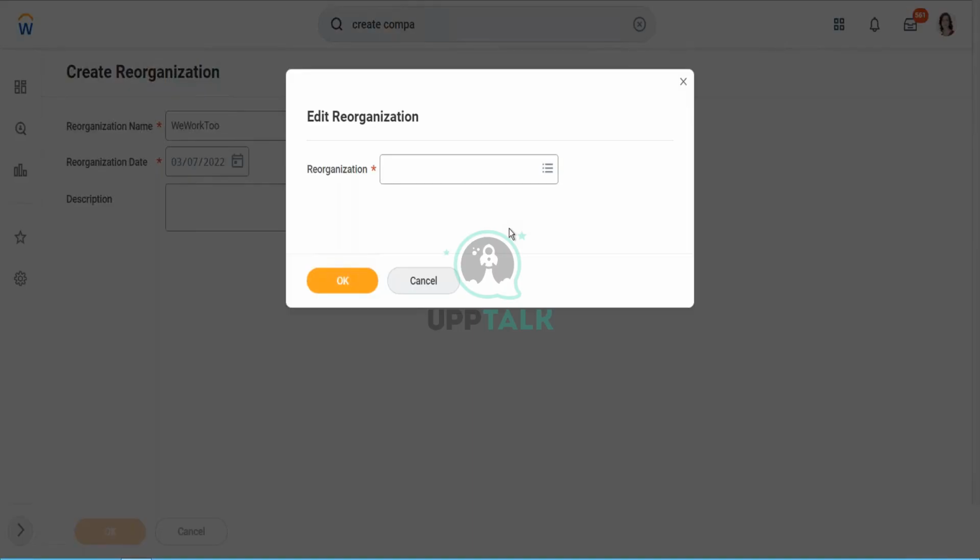Please make a note of that. We will use the same reorganization for all the tasks with the same effective date. As long as things are with the same effective date, we will not require a new reorganization.